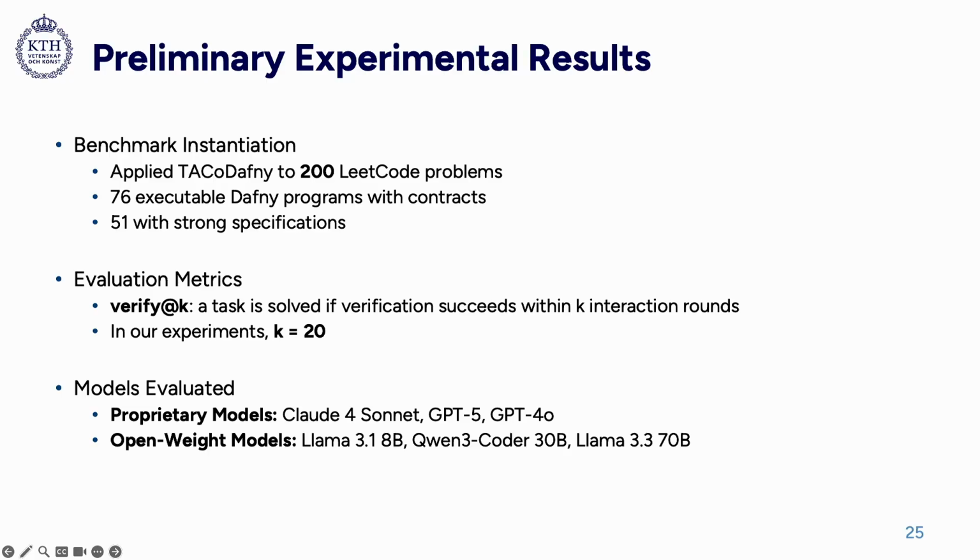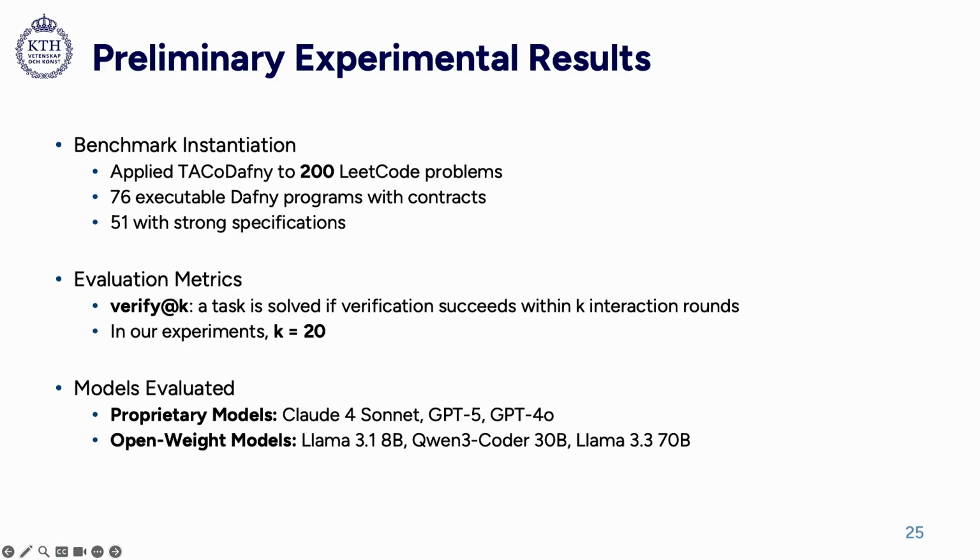But yeah, after the execution, we used Claude 4 Sonnet to generate 76 synthesized executable Dafny programs with contracts to be verified, both verified by Dafny and validated by the generated test cases. And 51 of them have shown strong specification, which means the model count is equal to 1. The ones failing the validation usually end up with a timeout because the search space was too large.